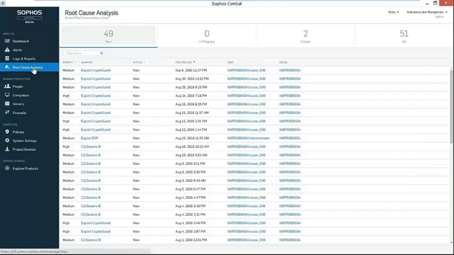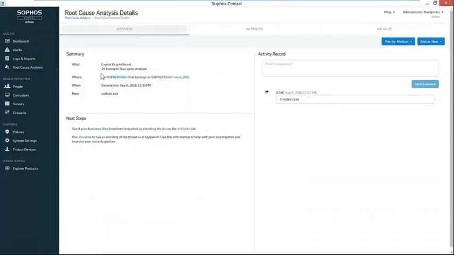Now, I've got a lot of examples here that I can run through from various demonstrations, so I'll pick on the top one. The whole idea of root cause analysis is it will tell us what happened, where it happened, when it happened, and how. So in this case, what happened? Well, we saw CryptoGuard kick off, and it intercepted some ransomware, and 24 business files were involved.